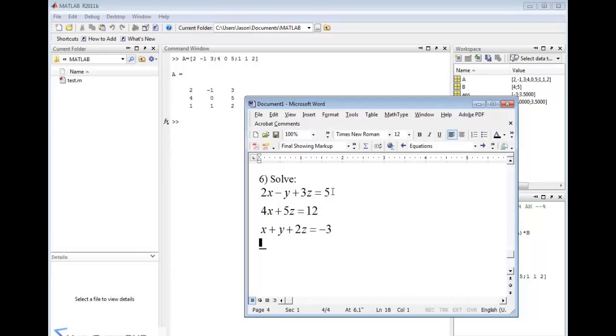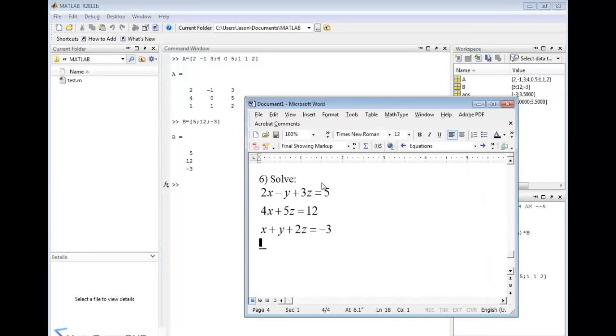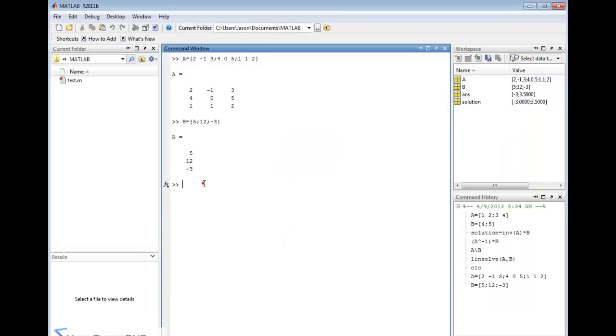For the right-hand side, we have 5, 12, and -3. So we'll say b is equal to 5, 12, -3, and notice I had to put semicolons everywhere because we have to have the B matrix in terms of a column. We really want it to look just like it's written here. The B matrix is a column, the left-hand side matches perfectly. Now there's lots of different ways to do it. You could do linsolve A, comma B, and that'll get the answers. We have the 3 answers. X is equal to 10, Y is -1.8, and Z is -5.6.